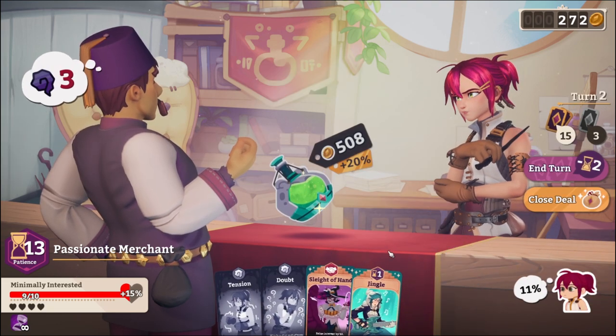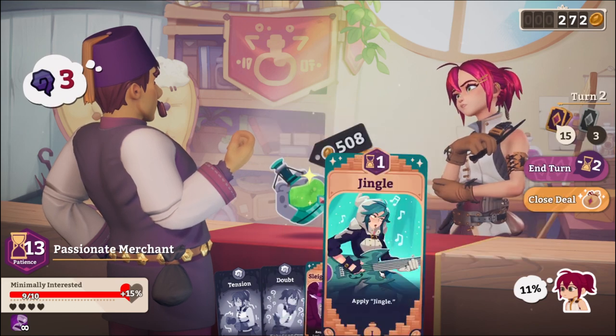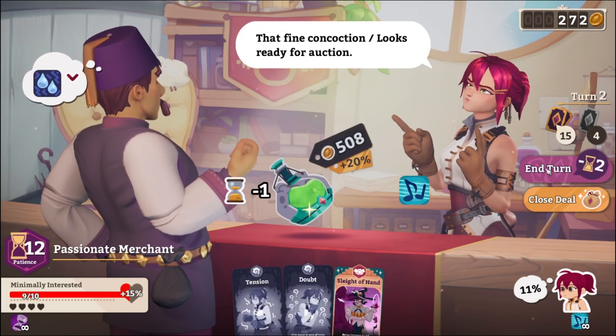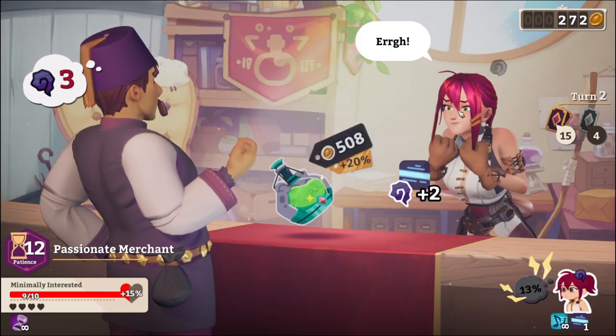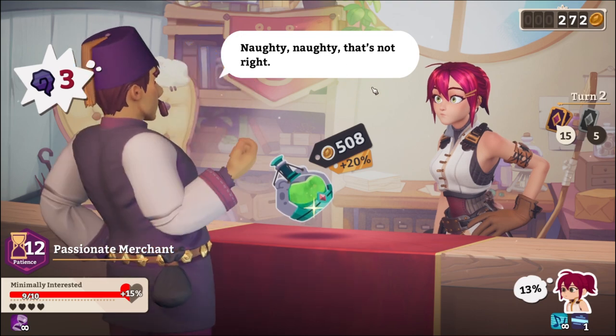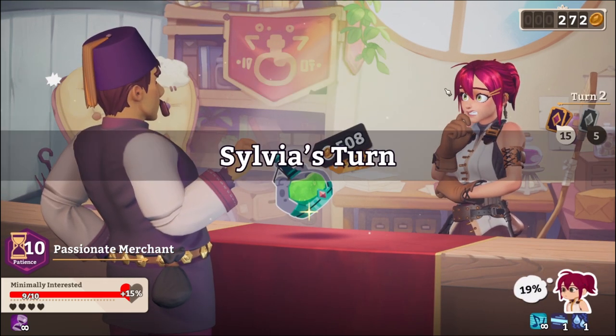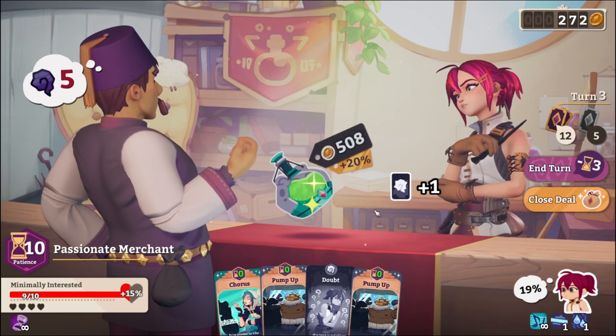Oh, stress again. Alright. Yeah, I don't really want to close just yet. Aye, aye, aye. Maybe I should have taken that stress card. Yeah, it increases interest per stress. Haven't even reached the first heart yet. Oh my goodness.